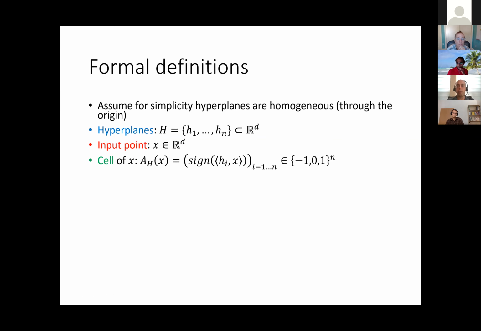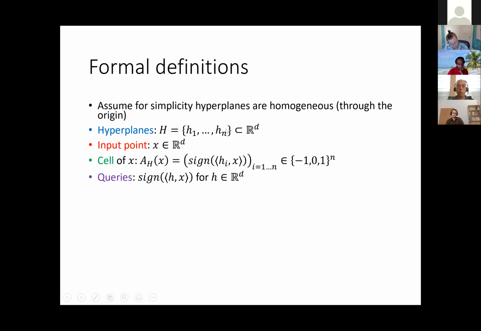And again, information theoretically at least, computing the cell of the point x is equivalent to computing this vector in {-1, 0, 1}^n. So I'm going to denote this A_H(x). It's the cell of x with respect to the hyperplane arrangement H. And how am I supposed to do it? Well, I'm allowed to make queries. And the queries I'm allowed to make are the sign of <h, x> for some h that I choose. It could be one of the hyperplanes I got, or if I feel lucky, I might choose some other hyperplane. And again, at this point, it might seem like, why would I choose any other hyperplane? But we're going to see examples of why this is useful.